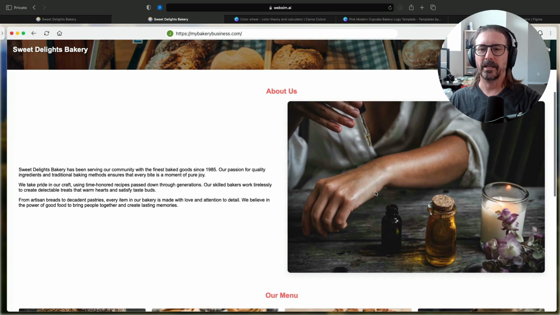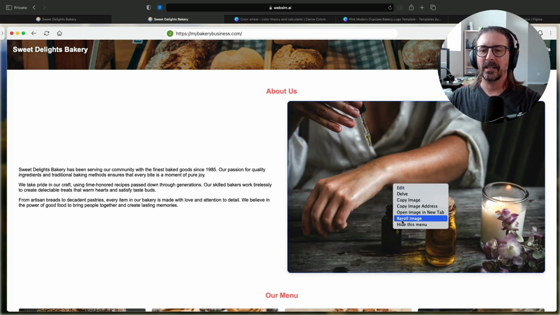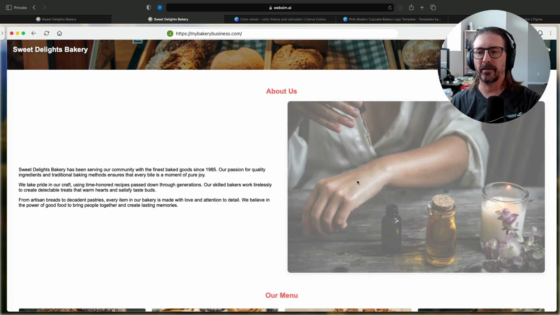Okay, well, instead we got an image of an apothecary, but let's re-roll this image and see if it still thinks that's what it should be.